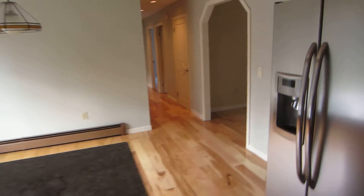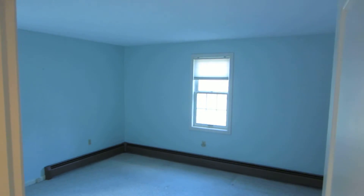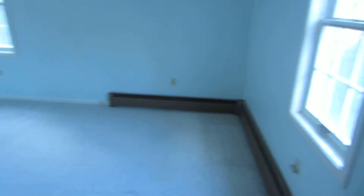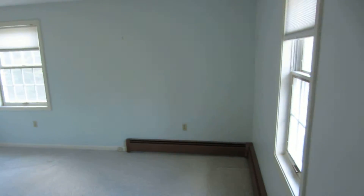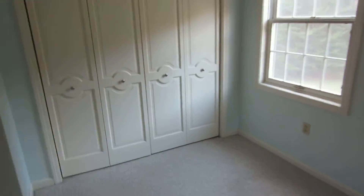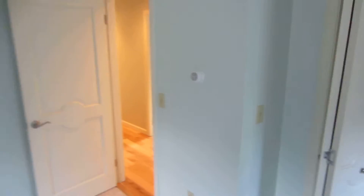The nice thing with the ranch layout is the bedrooms and both bathrooms are on the same level. The master bedroom is on this side — it's pretty good size and can easily fit a king-size bed set. The owner's literally just been out a couple of days. We are still going to have the carpets cleaned. It does have a built-in shelving system. And again, multi-zone heat, so the master has its own thermostat.